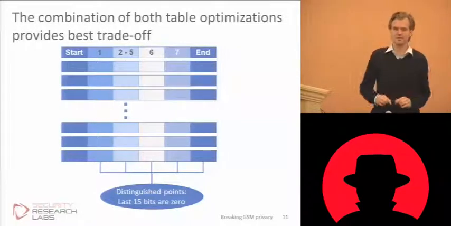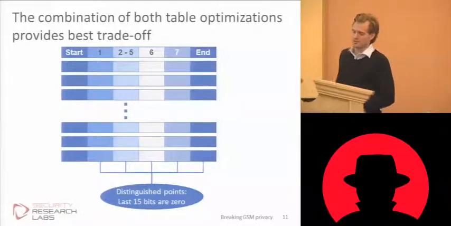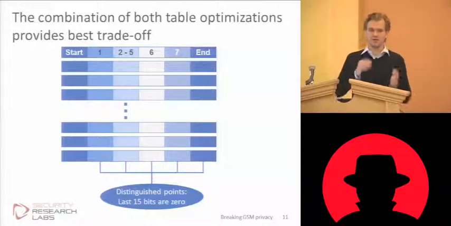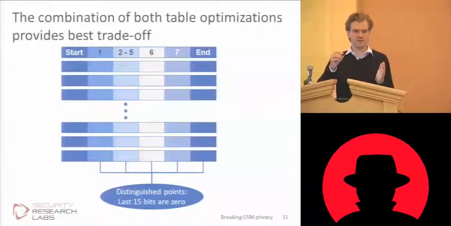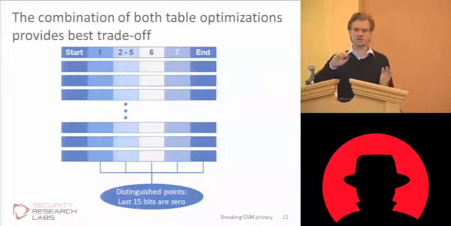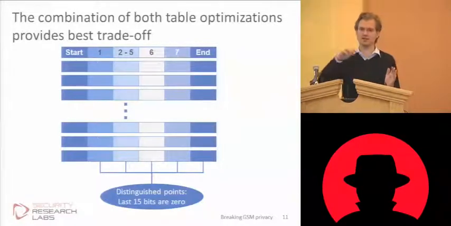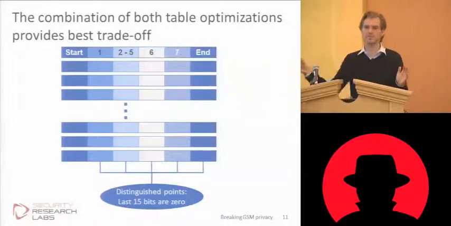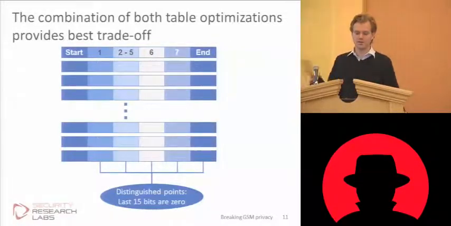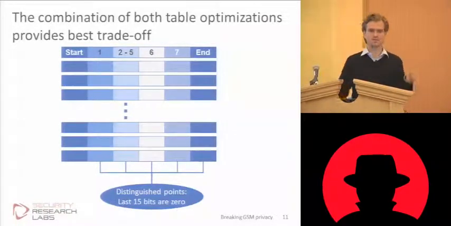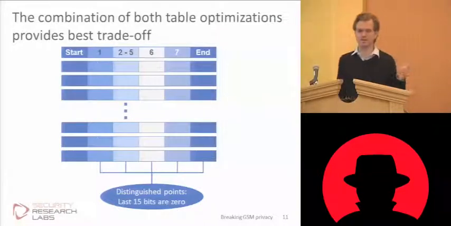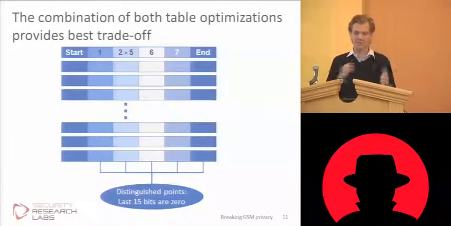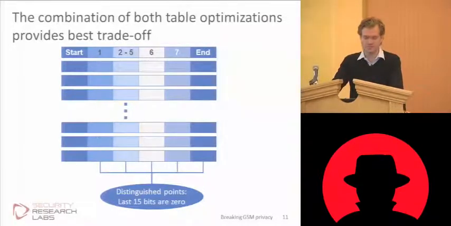We're combining them by computing a distinguished point, but not ending our tables there, but rather changing the color to a second color, computing up to the next distinguished point, changing the color again, computing up to the next, and so forth. For the optimization scenario that we wanted, 2 terabytes of hard disk, crackable in much less than a minute, it turns out that 8 colors is the optimum here.